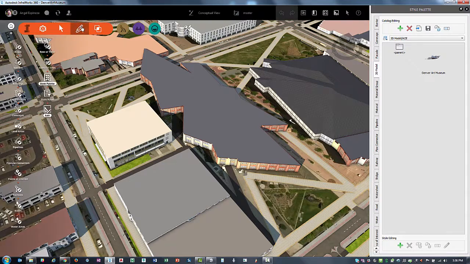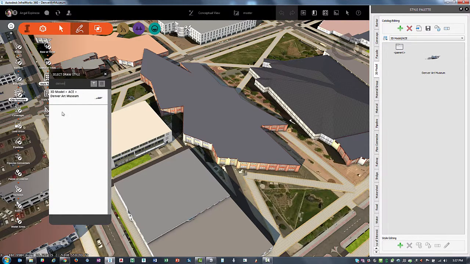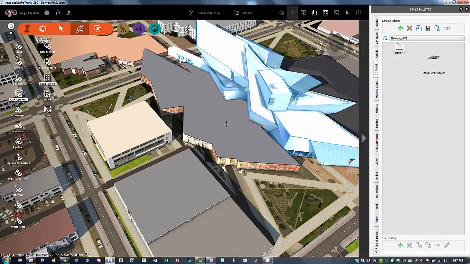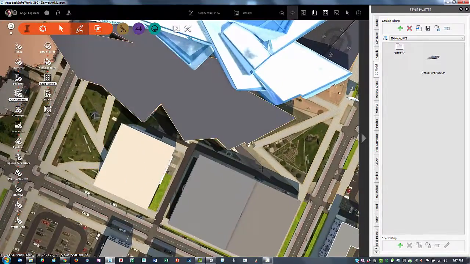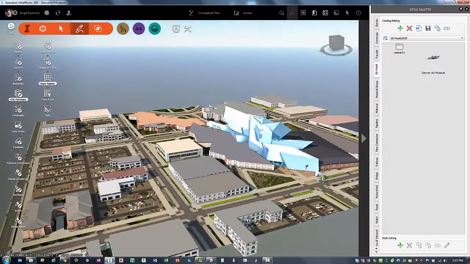So I'm going to go ahead and place in that as a 3D object, the Denver, and it's now part of this palette. And I'm just going to place it anywhere for the moment. I'm going to place it over here off to the side of the building that came in for free, which is the building footprint. And there we have then this 3D representation of the more accurate building.